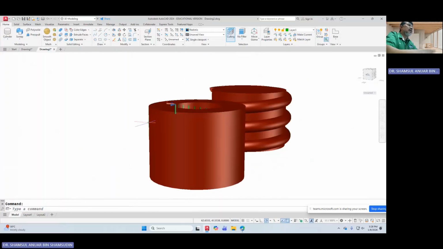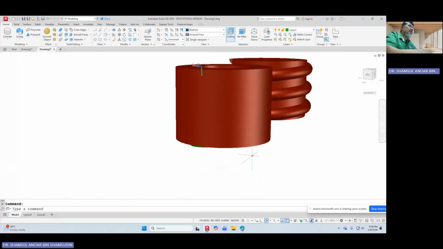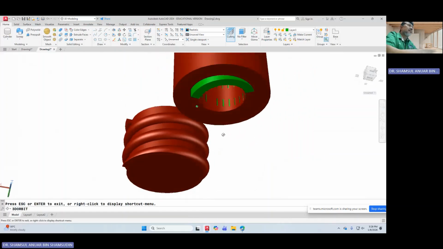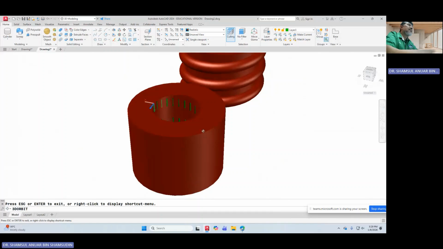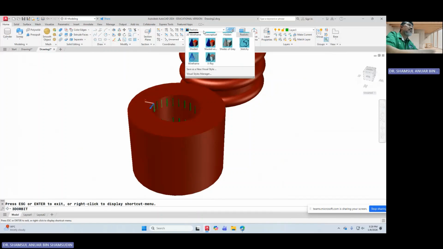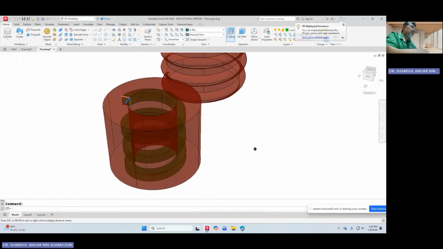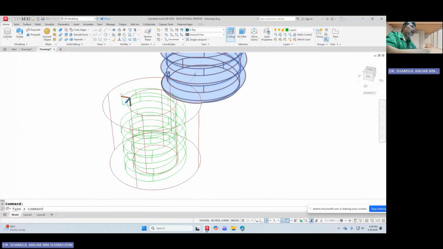Okay, then you can go here and go to X-ray. So that is the situation internally. So what you can do next is to do the subtract.